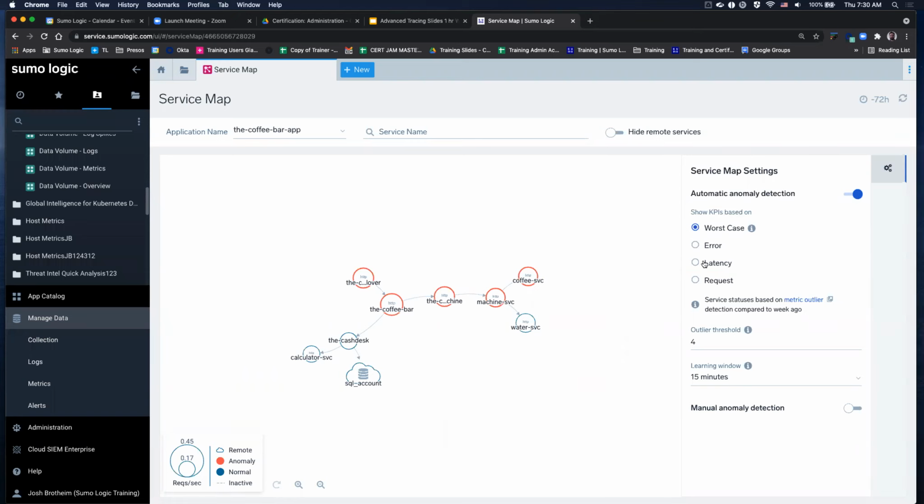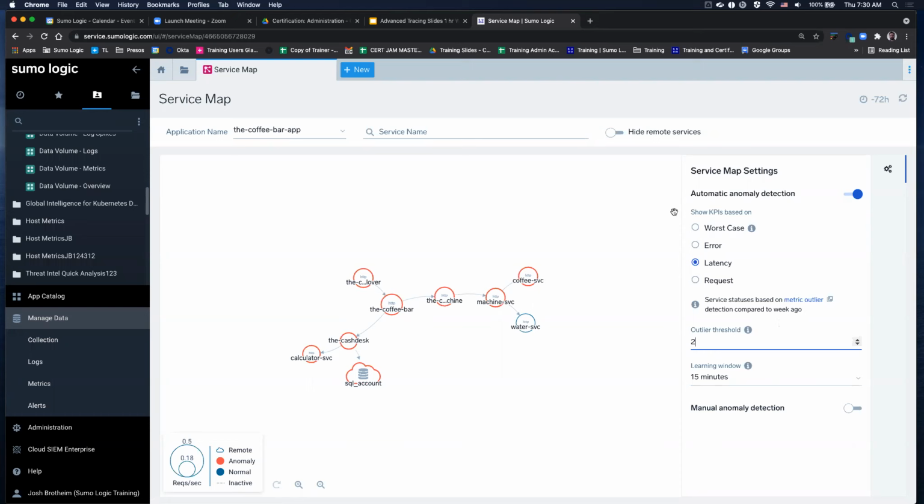anomaly detection. So maybe you want to do it based on a KPI of latency. Maybe you want to modify the outlier threshold. You can do so. We don't really go much deeper in the fine tuning of these, although they're pretty basic in that you modify a value and then you see the graph change in some way. But outliers are a really important feature of Sumo Logic. We don't really go much deeper today, but in many other classes we do. It's a great way to have the system determine what is normal and what isn't, rather than you doing it.